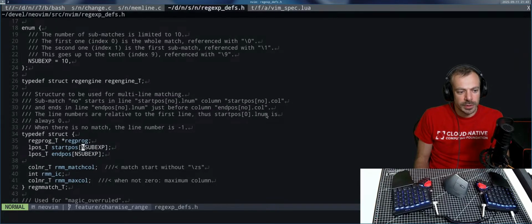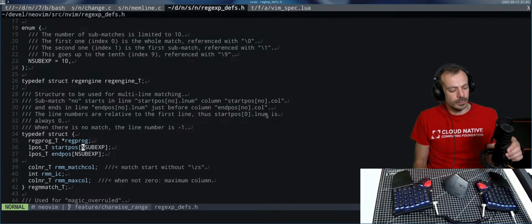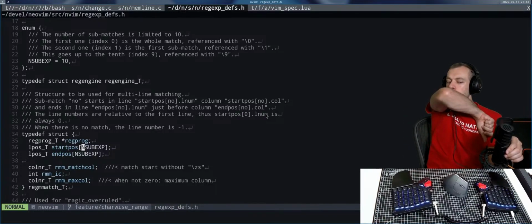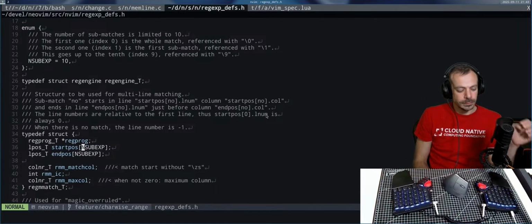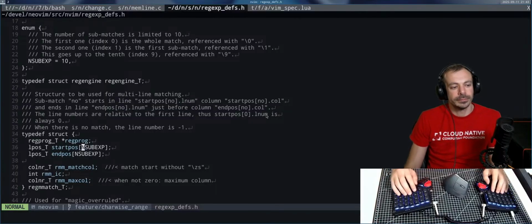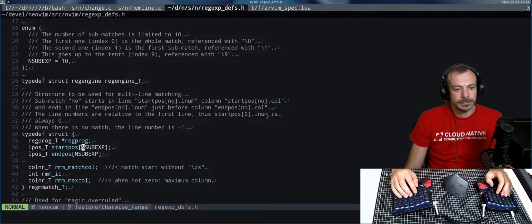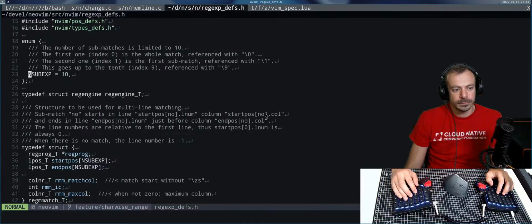The start position is always 0. If there's no match, the line number is -1. Number of submatches is limited to 10.